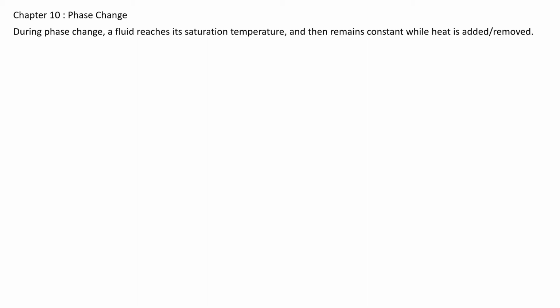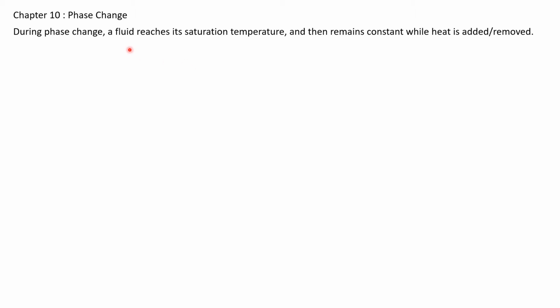Chapter 10. Chapter 10 is about phase change. Now, what is phase change? Whenever you have ice and it melts, it changes to liquid water. So, it's changing phase from a solid to liquid. And when you boil that water, it changes to steam. So, it changed its phase from a liquid to a gas, which is steam.